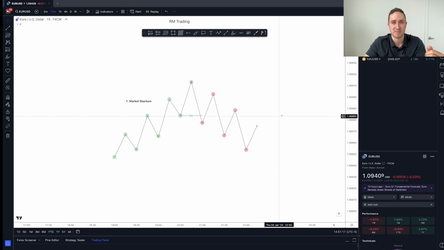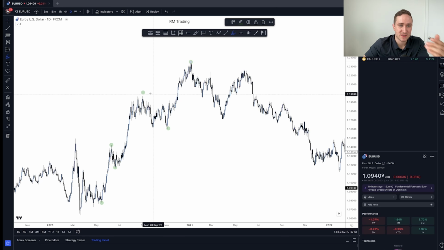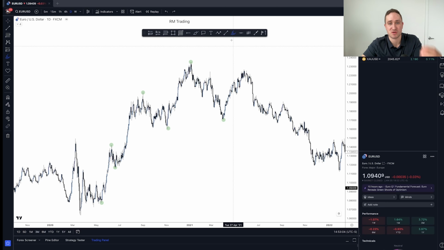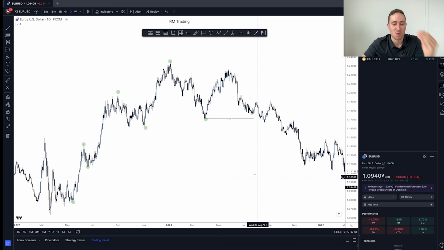So let me show you some examples on the charts so I can get further into detail on this. So right here to the left, you can see we started to create bullish structure. The market was in a bullish trend. The market is continuing to make higher highs and higher lows, right? We then create this low that fails to create a new high, and then we break that low. So now we have had a market structure shift to the downside. I'm going to mark that out right here like so, and I will show you the difference in direction once we break those significant structure points.